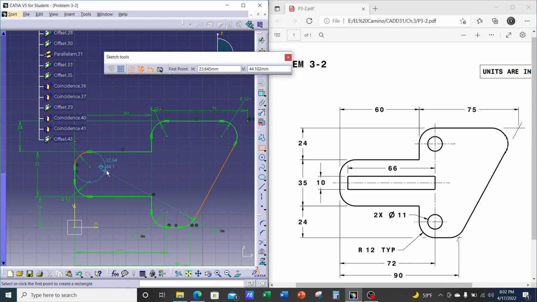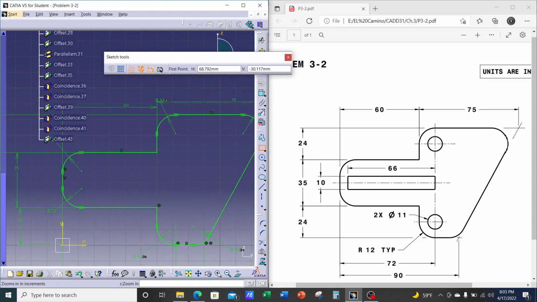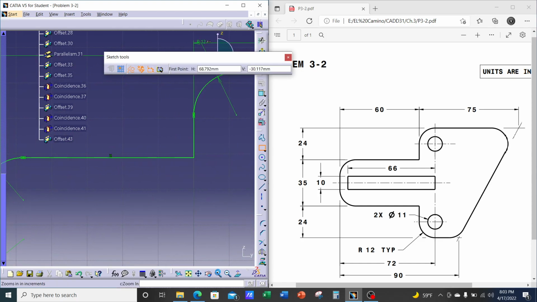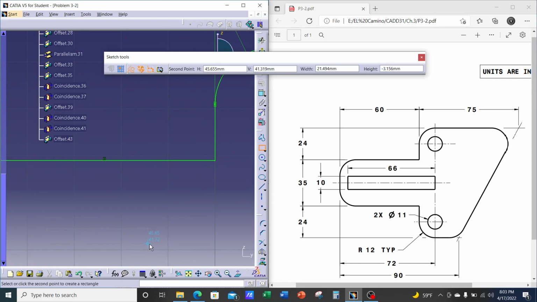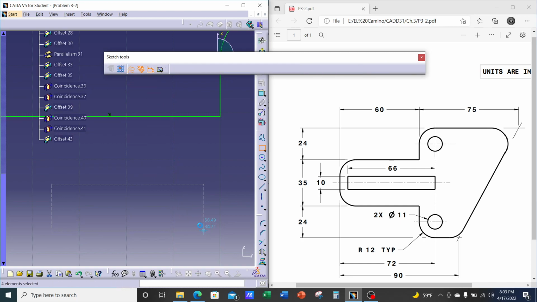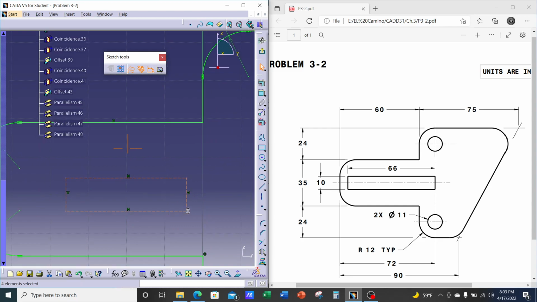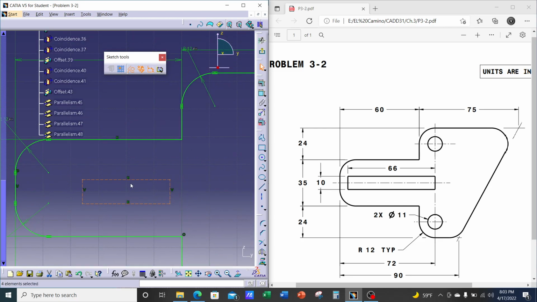We'll just guesstimate its location. Notice how it's trying to constrain itself. I'm just going to zoom in. By zooming in, it avoids creating constraints. So here I'm creating my rectangle, but I have construction on. Notice how it came out as construction lines.